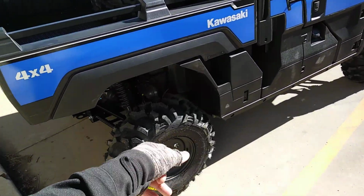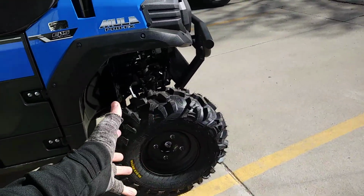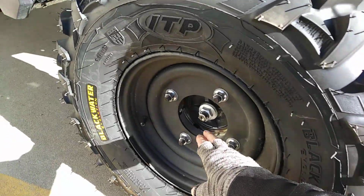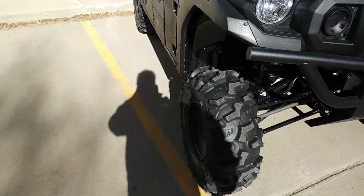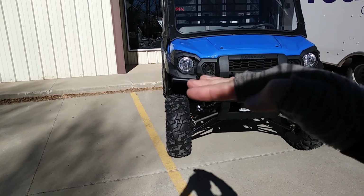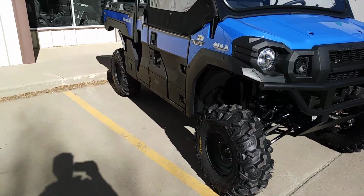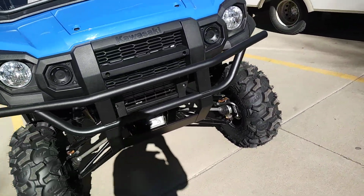We keep the stock wheels. We upgraded to 28x10x12 tires on the stock wheels, 12-inch wheel, 28-inch tall, 8-ply radial ITP Blackwaters. We have a 1.5-inch wheel spacer. You can see the wheel spacer right inside here. What the wheel spacer does is it keeps the wheels right at the edge of the body, because once you change the geometry, the A-arms actually pull inward, so your tire will bring inward without the spacer. It will work fine without spacers. We recommend it because of maximum track width, maximum stability. Still rides really, really smooth.